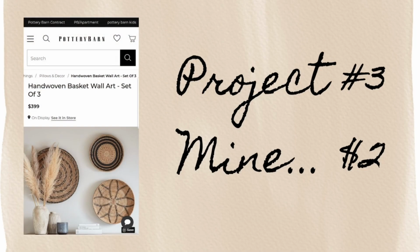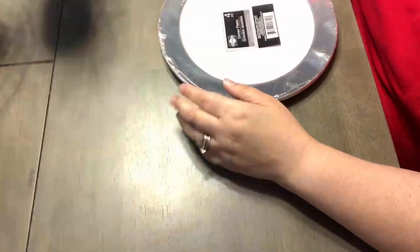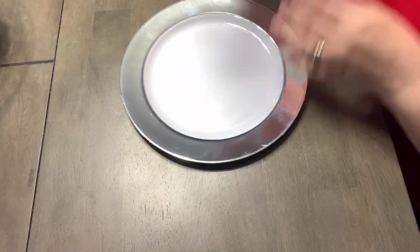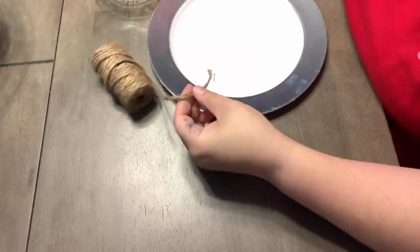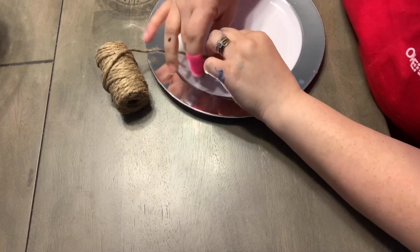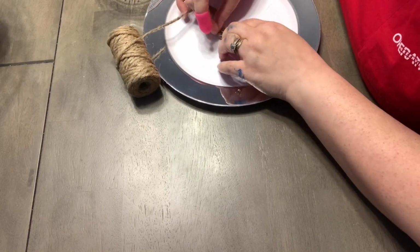So my third and final project is these hand-woven baskets. Now, this is a set of 3 for $399. Here I've got some jute cord from Walmart for like $3.40. And I took a 4-pack of these plastic plates from the Dollar Tree, and I'm only going to recreate 2 of the baskets just for the video purposes.